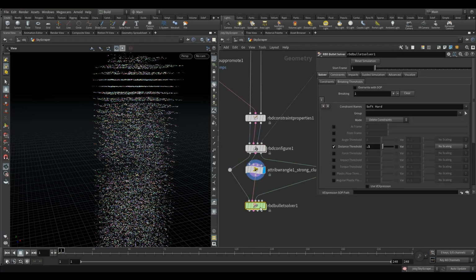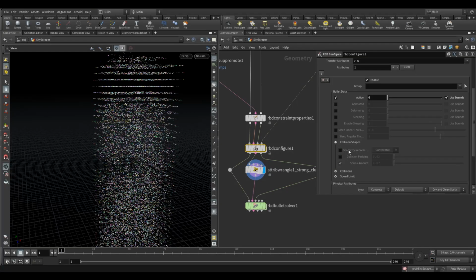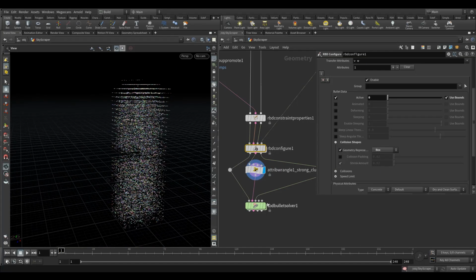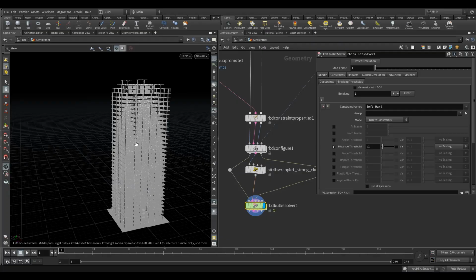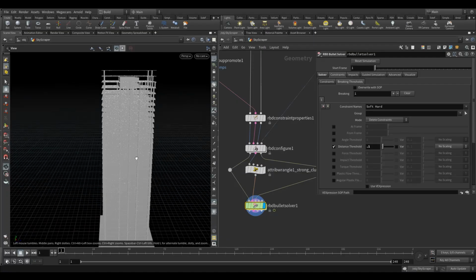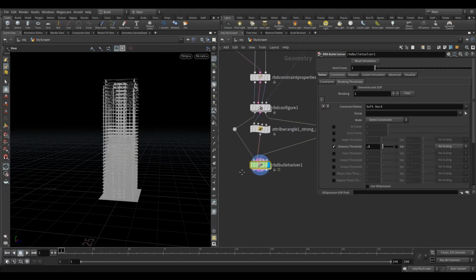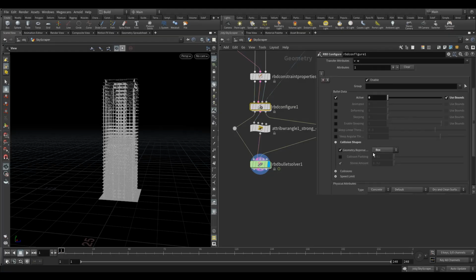And what I found was using the box just kind of made the whole building a bit less stable, so that allows the top to fall down. It should anyway. Fingers crossed, right? So what we'll do, we'll cache it out. I'm going to change that to box.